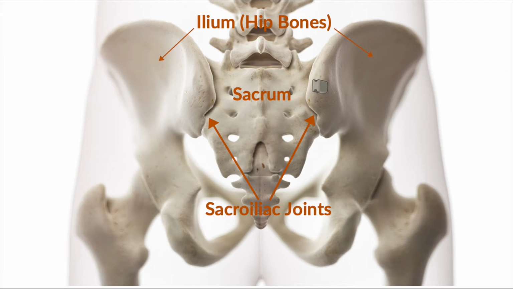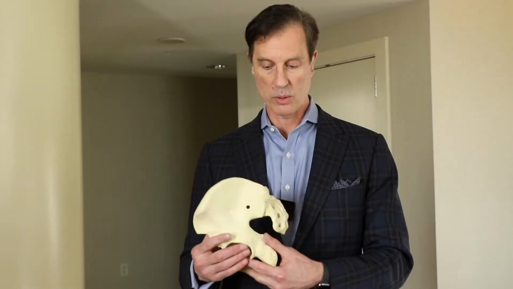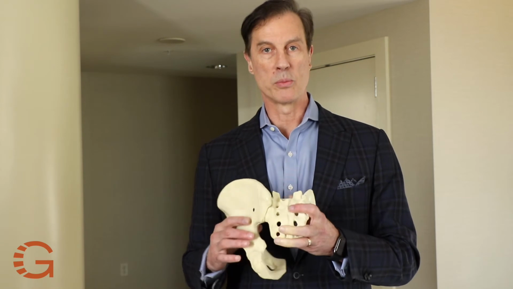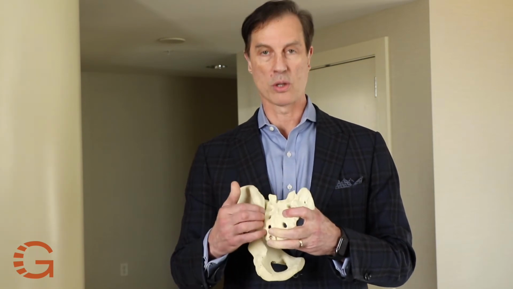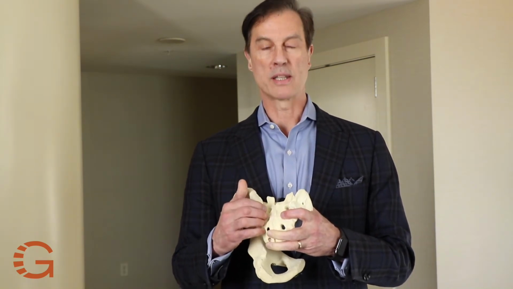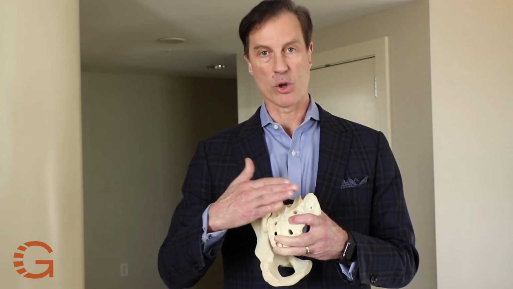The SI joint is the part where the sacrum meets the pelvis, and this joint right here is a very large joint, and it tends to be irritated and it tends to be overlooked whenever it comes to back pain because it radiates to the back part of the low back where back pain typically radiates to. You know, it's seen in a number of conditions, primarily after you've had fusion.